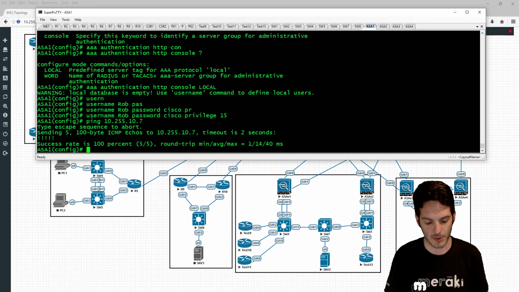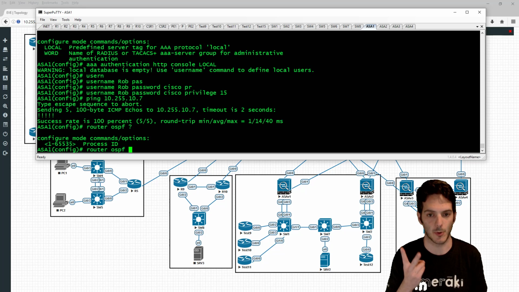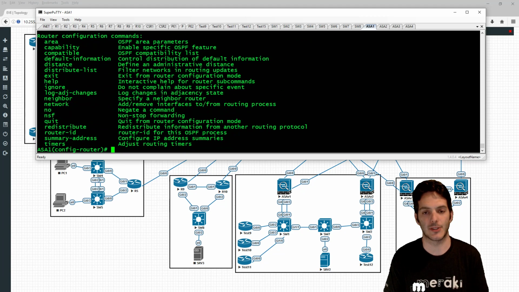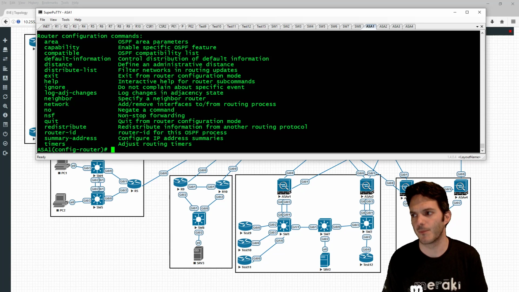To do that, I'm going to type in router ospf, and you can only run 2 processes of OSPF. I'm going to type in process 1, and now that I'm underneath here, I have a handful of commands that I can do. I can do multi-area OSPF, some basic stuff. I can take a look at compatibility. I can originate a default route. I can play around with the distance a little bit. I can do some route filtering.